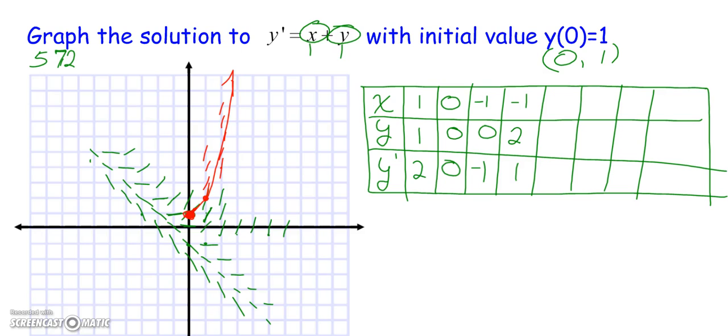As we go to the left, well, we know we had a slope of 1, right? But now it's going to get to something that has a slope of negative 1. If I follow this slope of negative 1, well, now it's looking like if I keep following that slope of negative 1, it should go something in that direction. A directional field is going to do nothing more than give you an estimate of what you think is a solution to the graph. Do we have any questions for today?